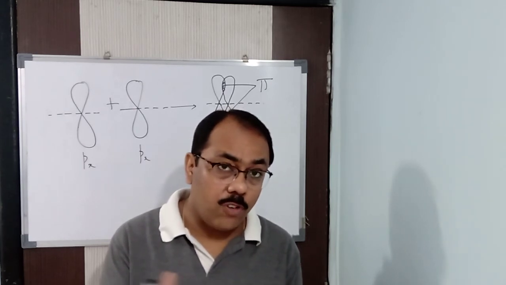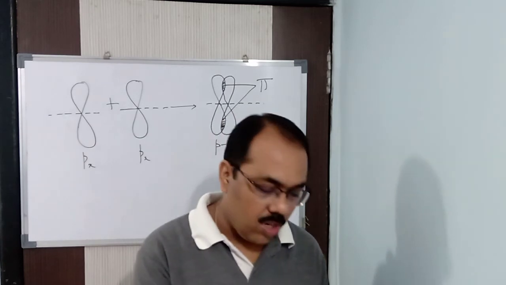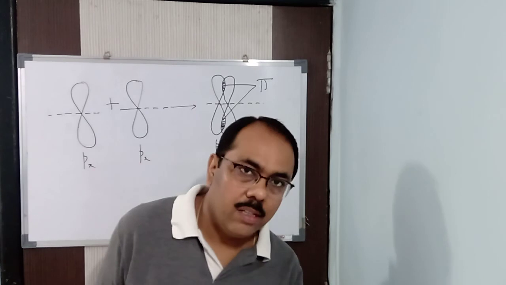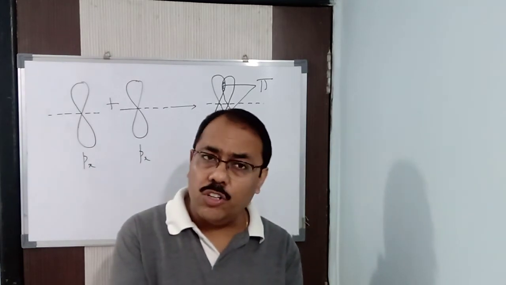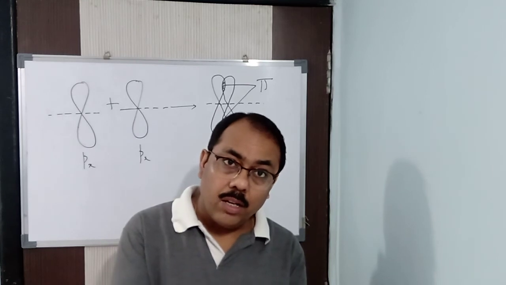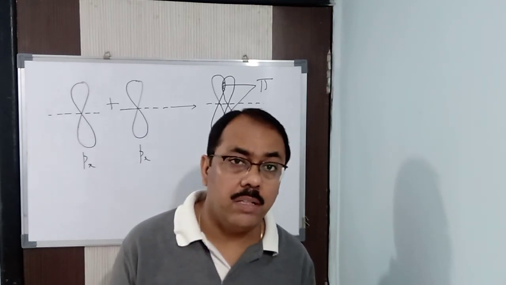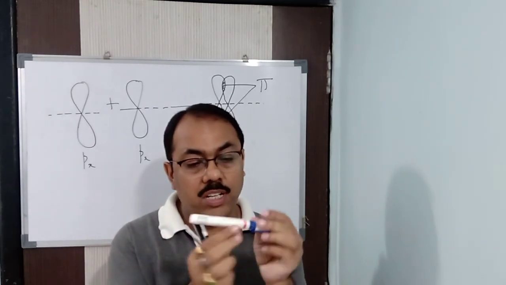Now both bond lengths are not the same, you can say size. One is smaller, another is bigger. See, if you try to rotate the pi bond, it is going to break, because it is sidewise. If you try to rotate, the bond is going to break. So there is no free rotation around a pi bond, but there is free rotation around sigma bonds, because a sigma bond is a single bond. As you can see, I am rotating now.